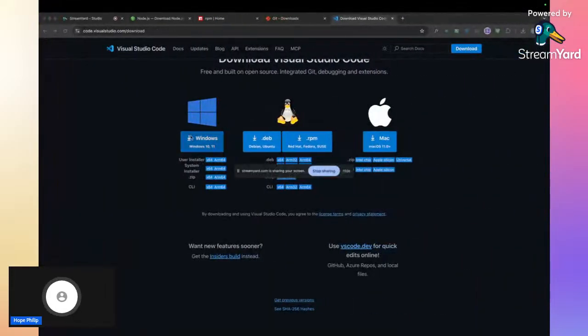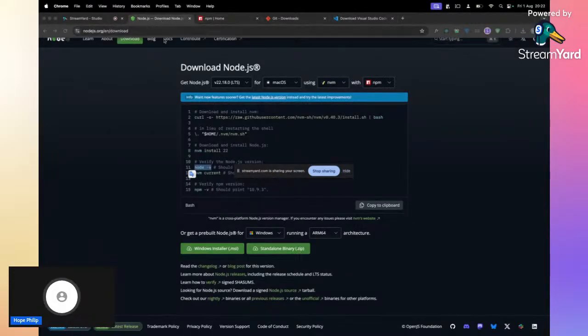Before I continue, since we've been able to introduce Node.js, npm, Git, and VS Code, these are the things required for us to start developing. I'll go ahead to introduce what React is. I don't know if we can take note of this. Okay, React is an open source.